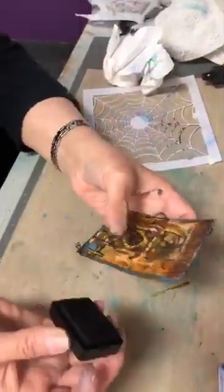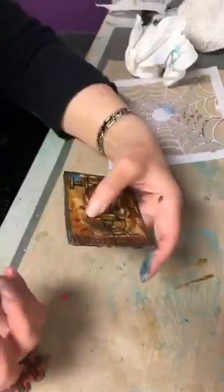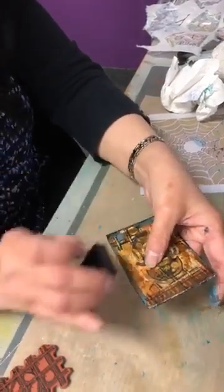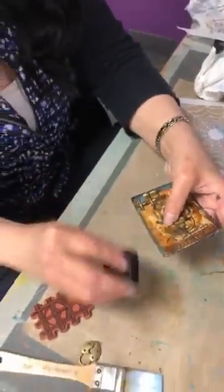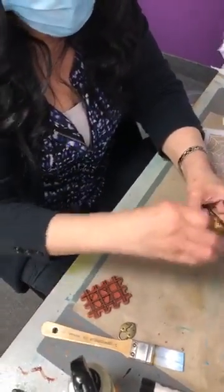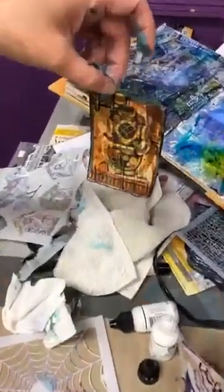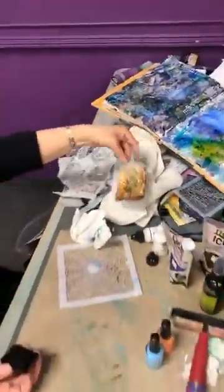Okay, guys. So, when you find that it doesn't draw you in, I have to start again. If you find that your eye is not taking you to the center, just put the black around because it makes you stop. It's almost like it's a red light, and it makes you turn back and go towards the other red light. So I know that won't translate, I'm sorry, but it makes you want to look at the center, okay? So he is done. I am leaving him like that. Okay, so we've got our ATC card done. We've got our background done.